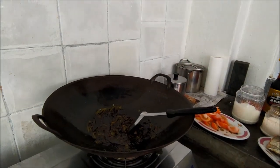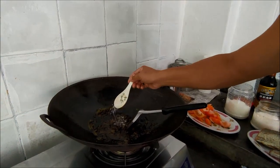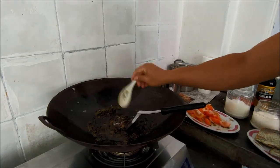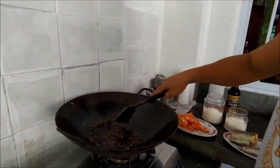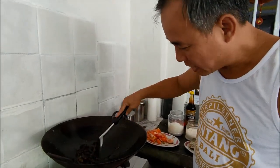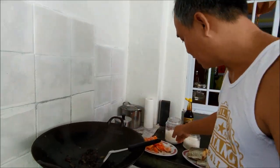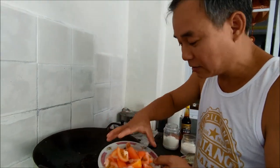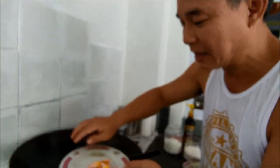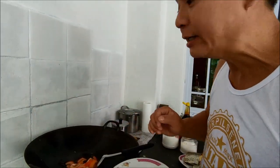Okay. And a bit of sugar, to balance it out, so it's not so salty. Okay. Now you can smell the black sauce. Taste ready. Now your tomato, just not that one, the cut one. Put almost three-quarters of it down. Then you leave this for later, for when the fish is ready, and then you put this down. Then the dish will look more appetizing, more pretty.